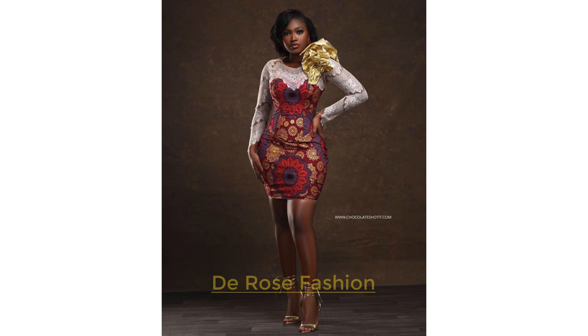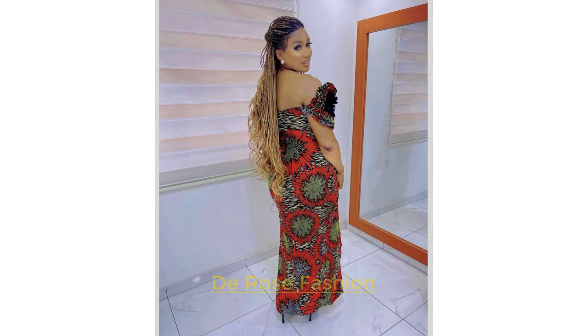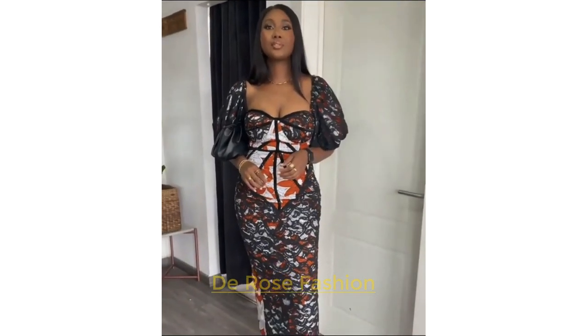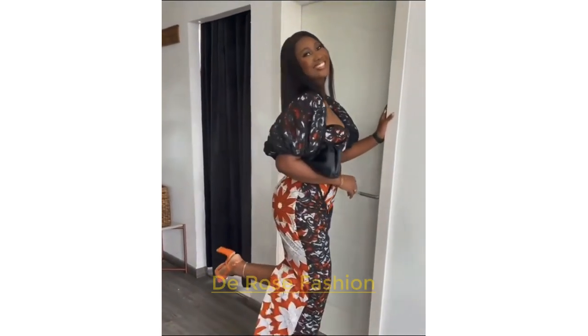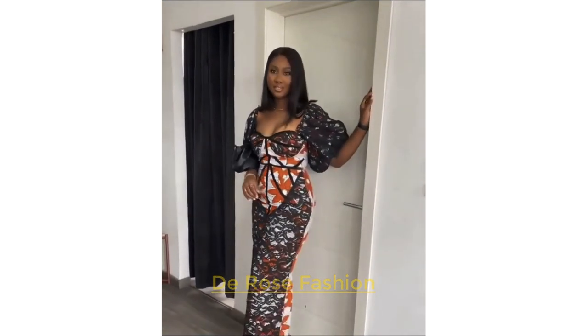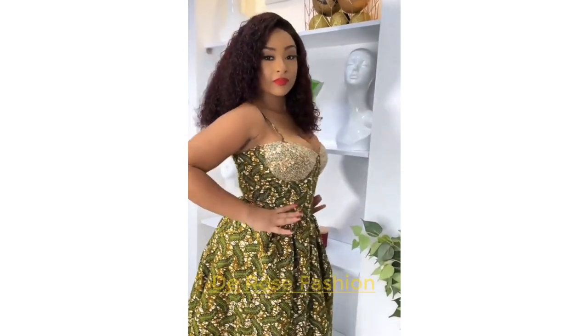So guys, like I said, I have so many beautiful styles here. This model is looking so beautiful in the style. You see, this is a gown with a cut by the side, and something like this can look good on you. You see, she's turning back and showing you that she looks stunning. You don't have to worry about what you're going to wear again, or so many people asking questions like, could Ankara style look this beautiful? Yes, it could. All you need to do is meet the right designers to get it done for you. This is a flare gown with short sleeves.